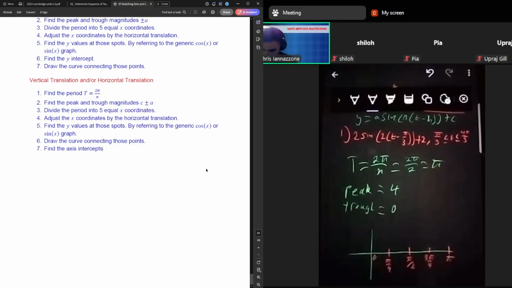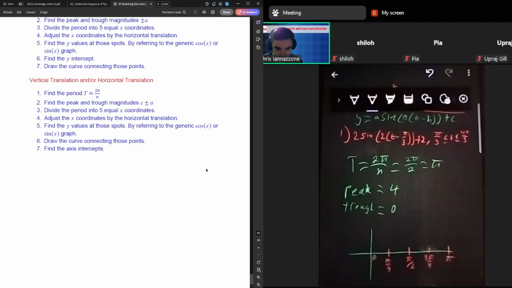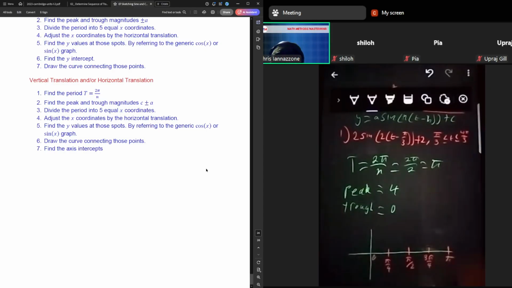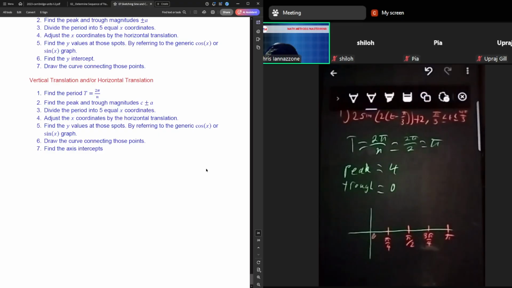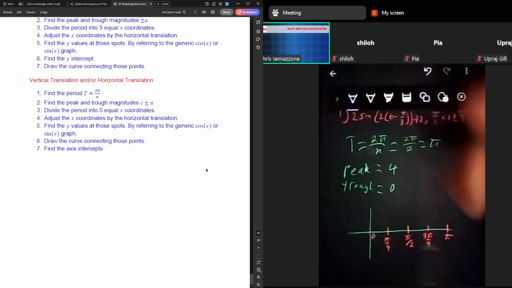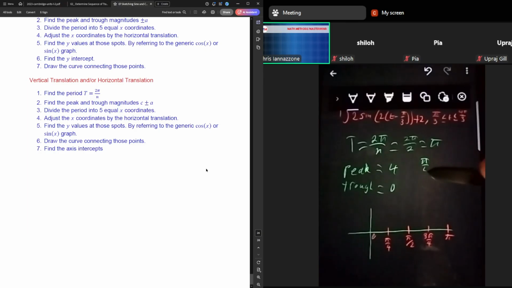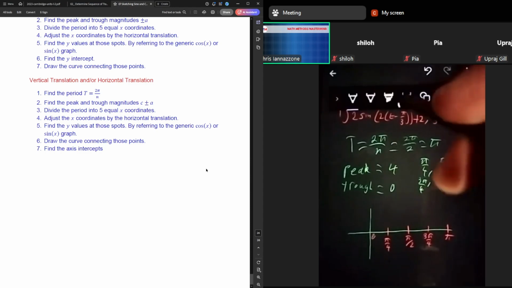So I'm scared of moving the camera away so it doesn't defocus. But off screen, I'm literally just going to add pi over 3 to all these values. So 0 plus pi over 3 is of course going to be pi over 3. In fact, maybe what I'll have to do is take these off the axes just so I can remember them all. Pi on 2, 3 pi on 4, and pi. Those will be the remaining ones.